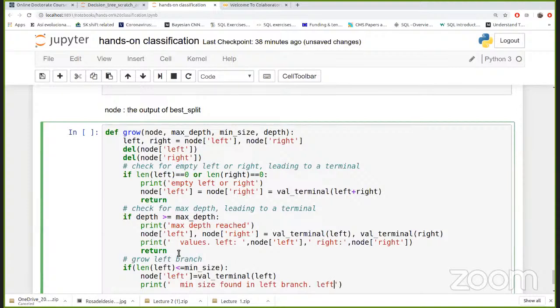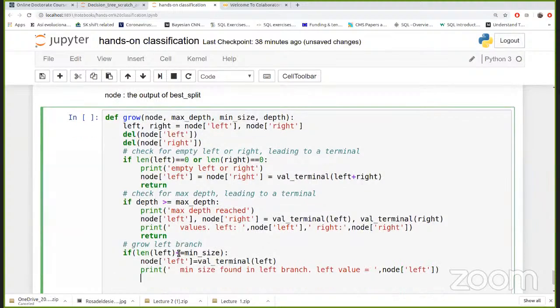Okay, so left value equal node left, I think, like this. So either I have this, or I do grow my tree. Let me just inform this by saying growing left branch.